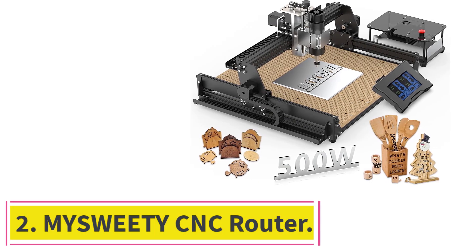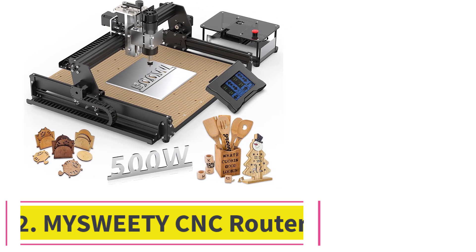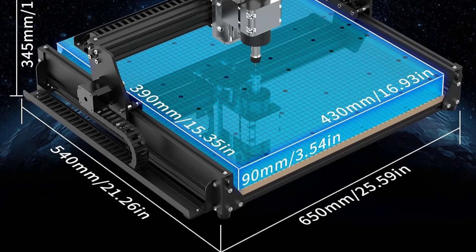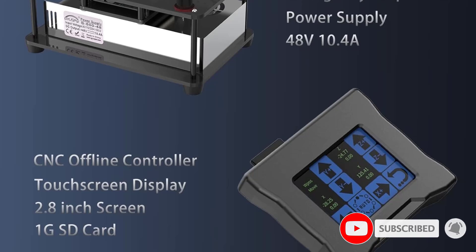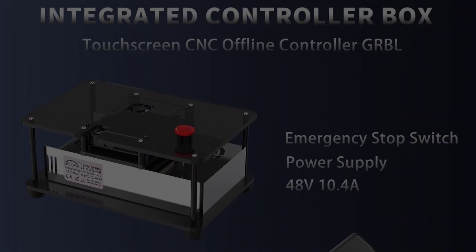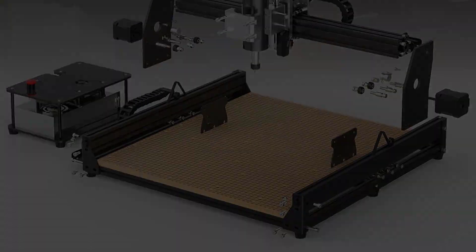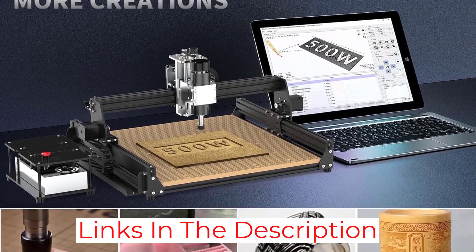At number 2: the Masuidi CNC Router. The Masuidi CNC Router is a 2-in-1 CNC router that has been designed for beginners. It comes with a spindle motor and a 5.5-watt module, and it features an offline controller with 1G of capacity. Establishing an offline connection allows the CNC router to be connected without needing a connection with the computer system. It features the latest control boards, a fixed heat sink, and an external fan to help keep the temperatures low, with its solid casing working to increase the control board's life.